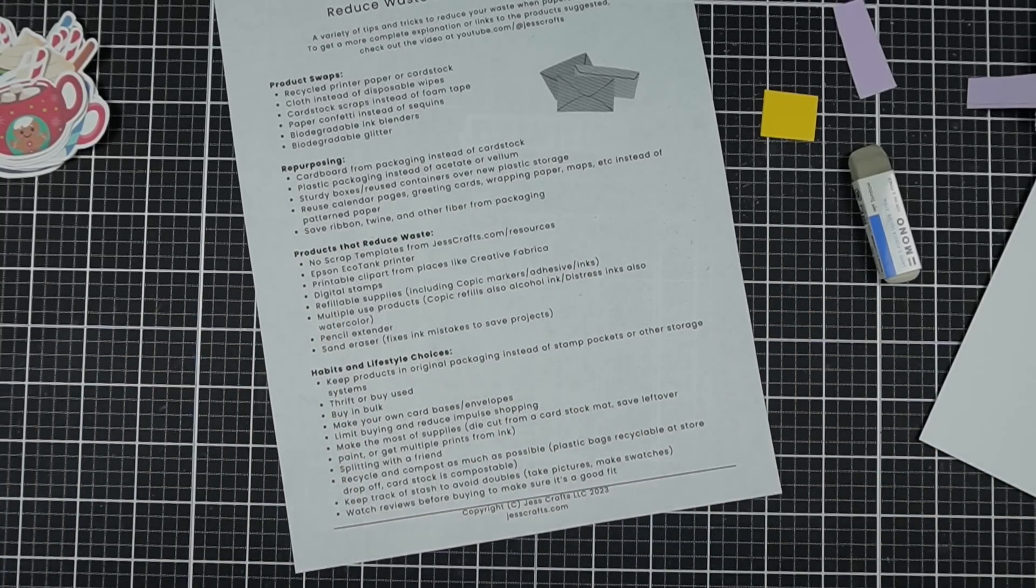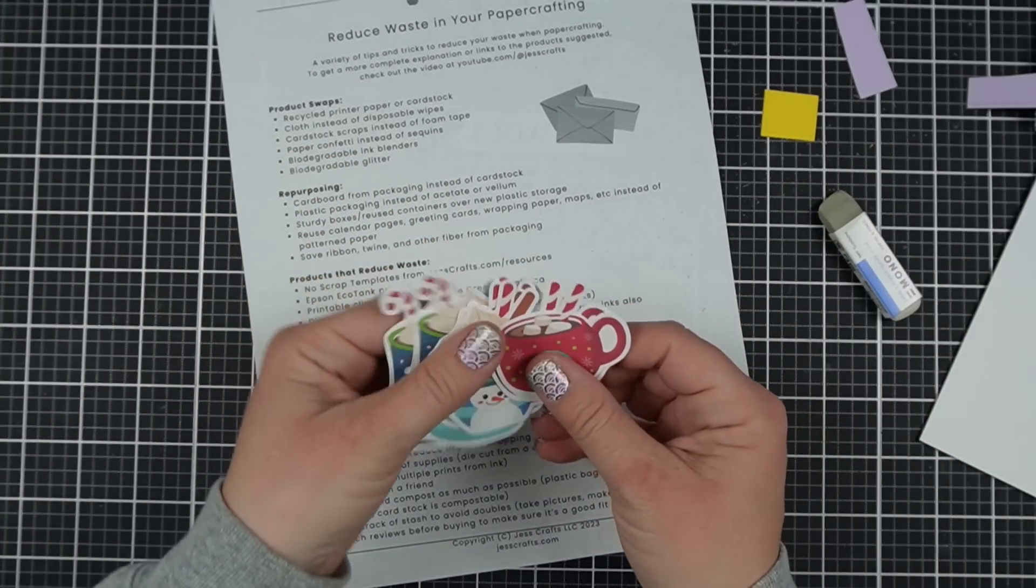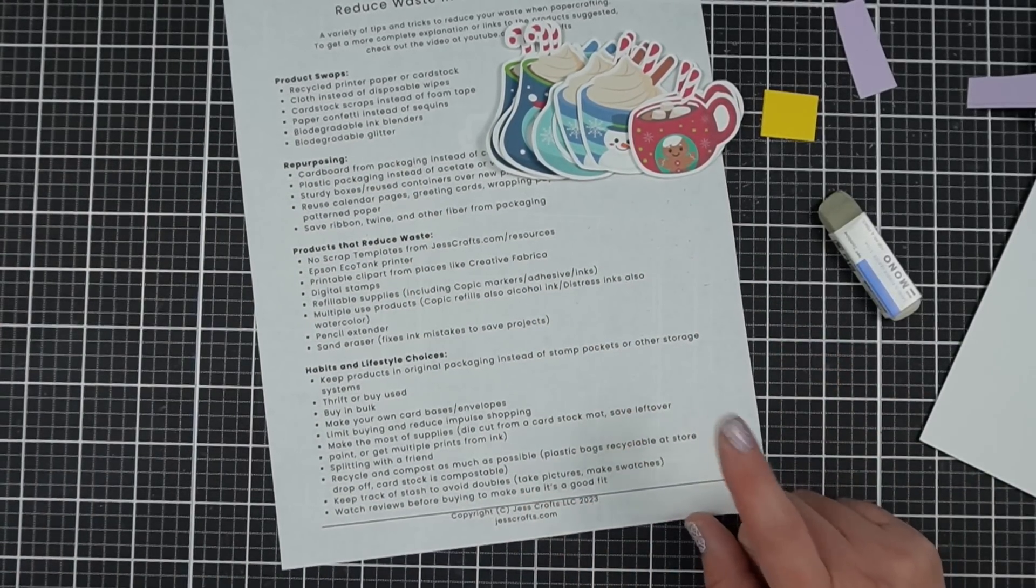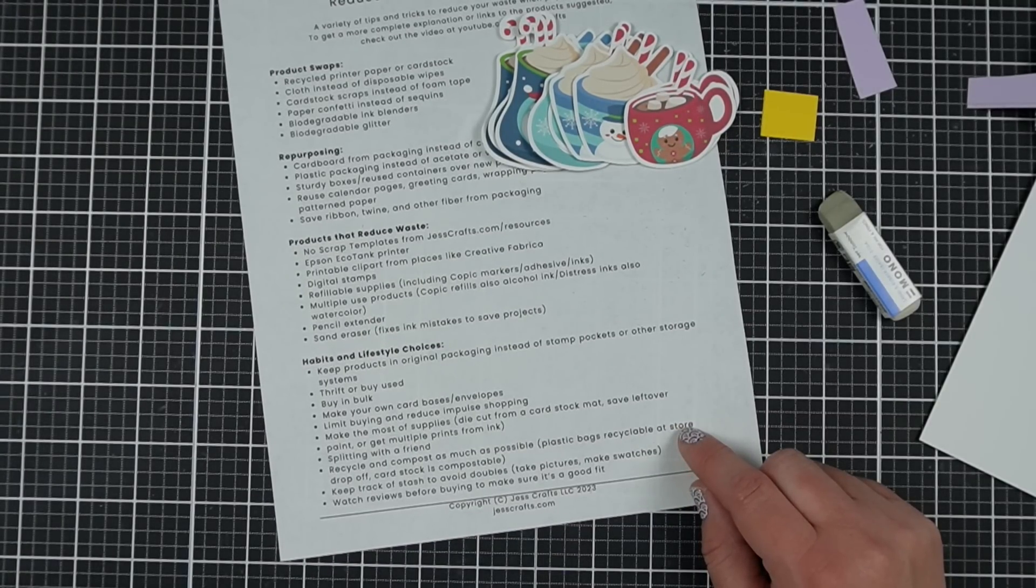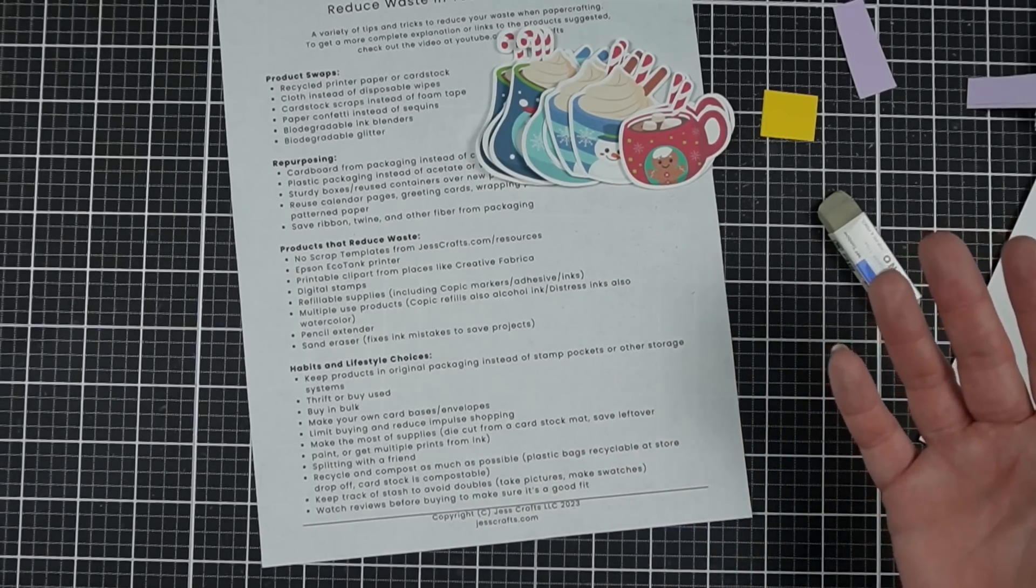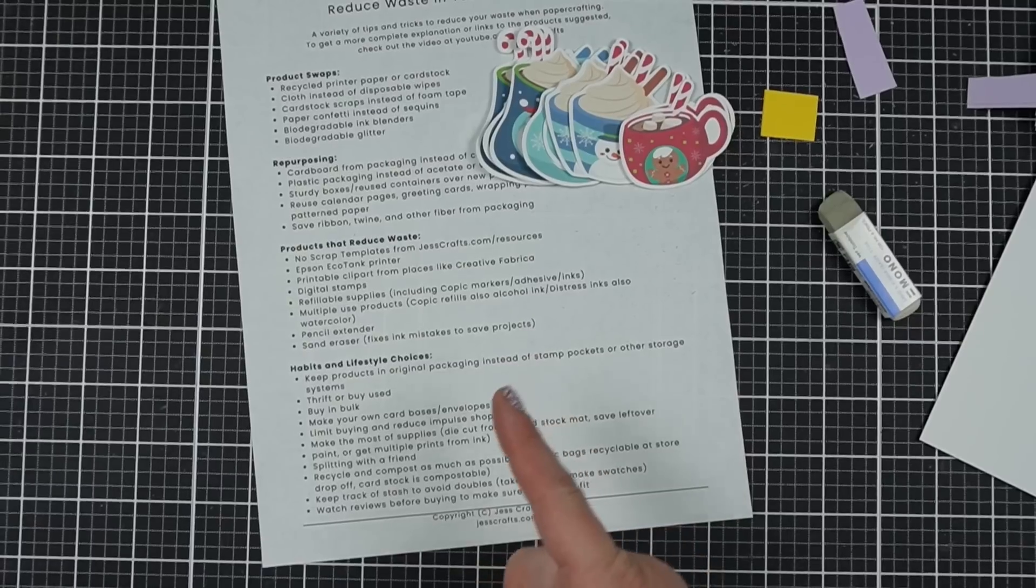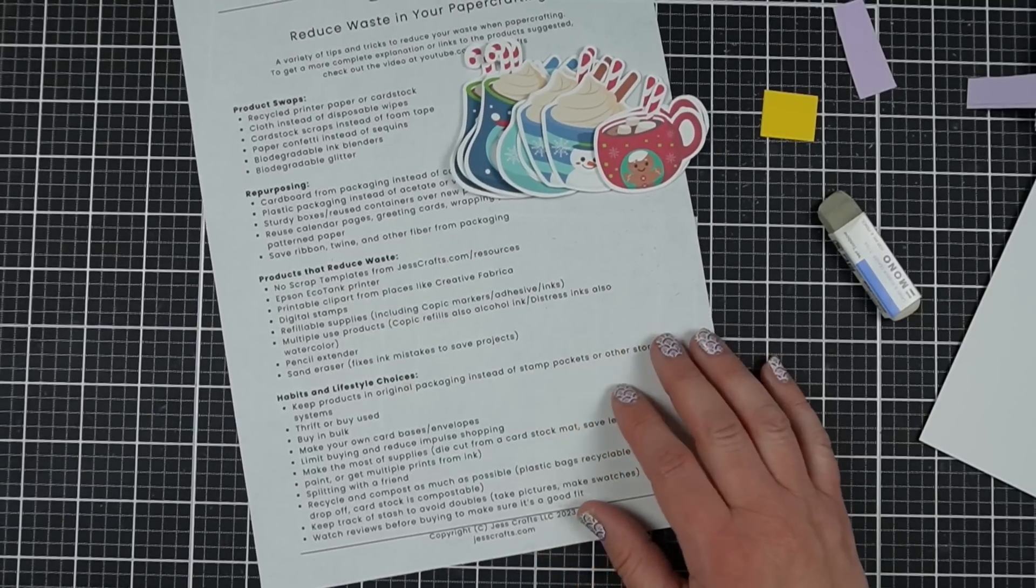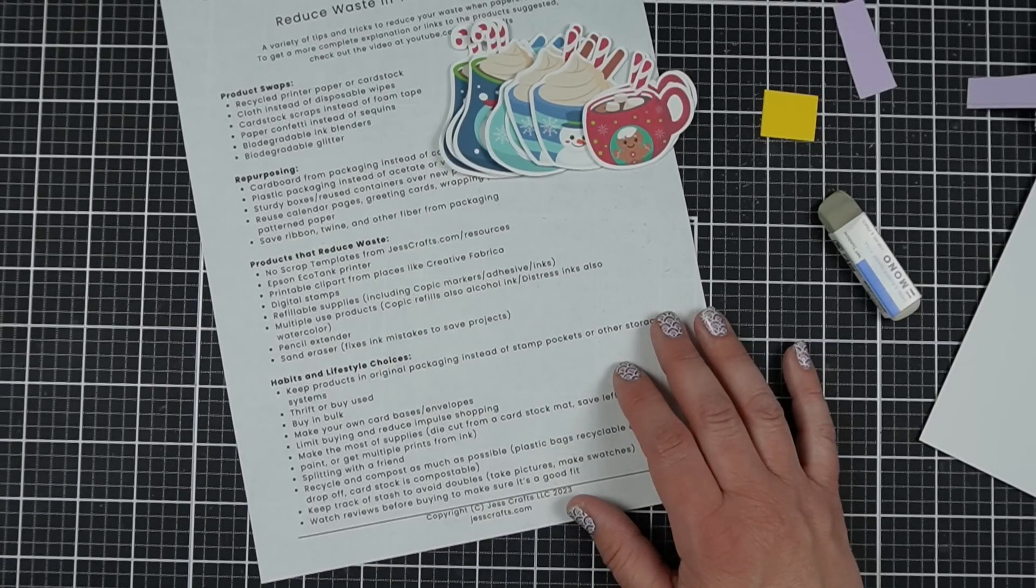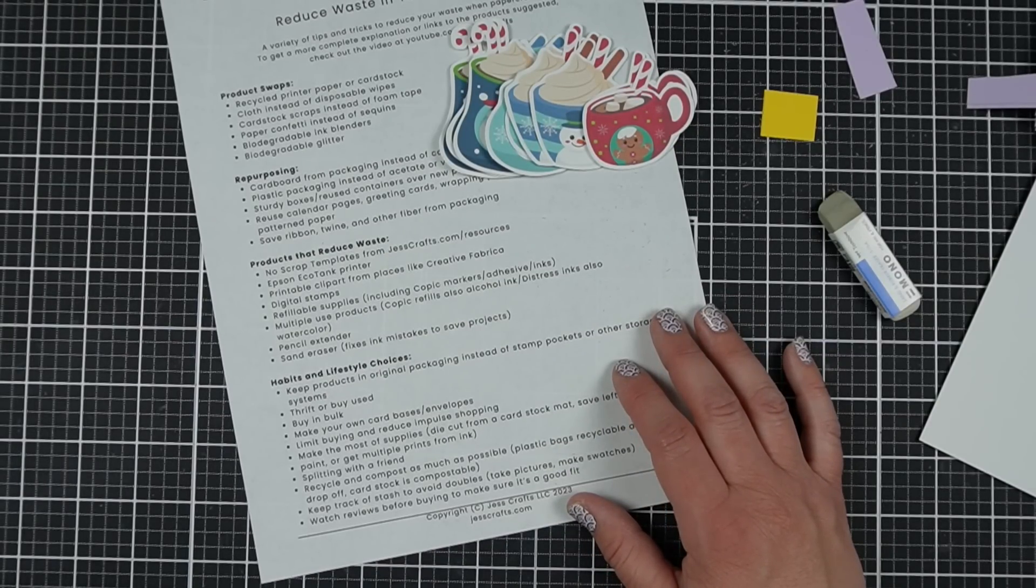And then my final suggestion, I know this was a lot of talking, but I hope it has been worth it. Watch reviews before buying to make sure that it's a good fit. Because I'll do things like that where I'm like, oh, this product seems so cool. And I'll get it. And I think, oh, I kind of already have something a little similar to that. And if I had listened to a review, I probably would know. I don't do that as much anymore. I've had 15 years of paper crafting experience. Yeah, get a little smarter over time, guys. But when you're new, you get excited. And so sometimes you buy things that you maybe don't need, or you realize you could have lived without. So watching those reviews can be helpful. And just make sure, of course, it's somebody who you feel like is really going to give you an unbiased review. And think also about your personal stash and how that goes in.